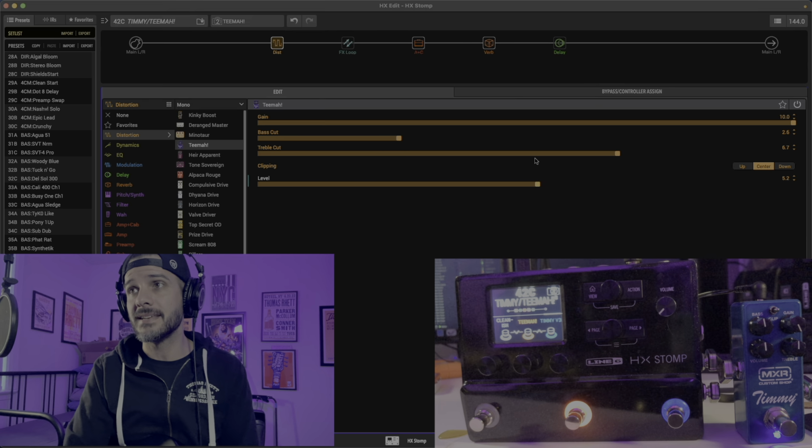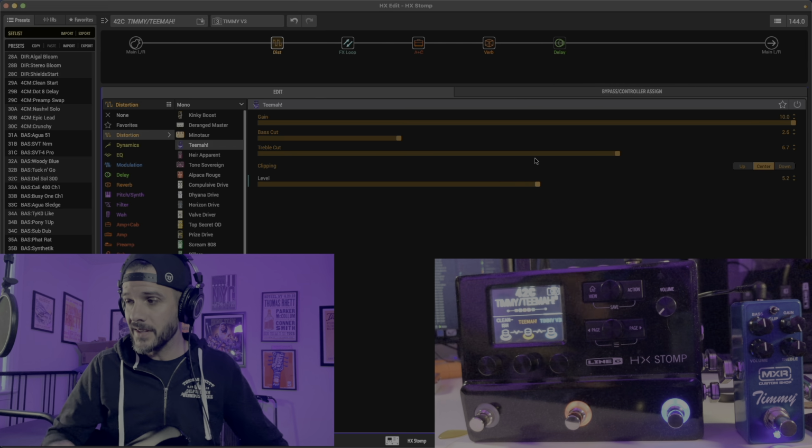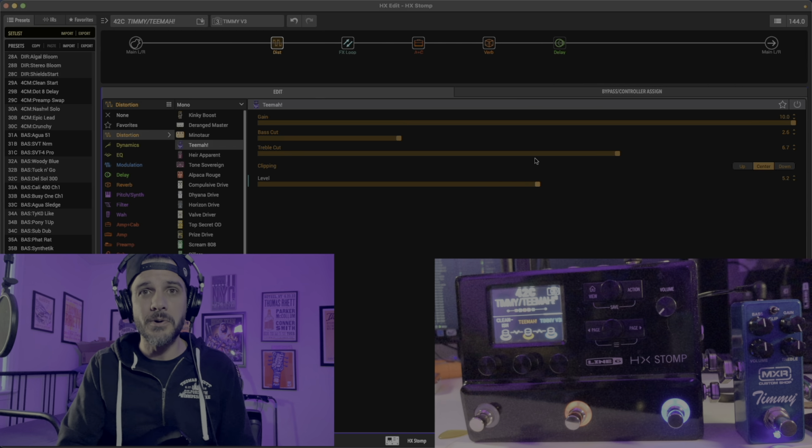So I think the Teemah model for me is a winner in this combination. Really happy that I can build a pedal board for fun at home, would throw the Timmy on there, but when I'm on the road playing gigs, I can just throw that Teemah model in my signal chain.